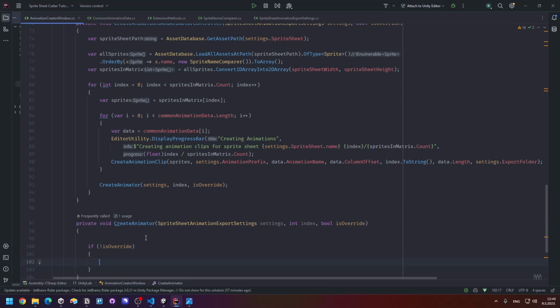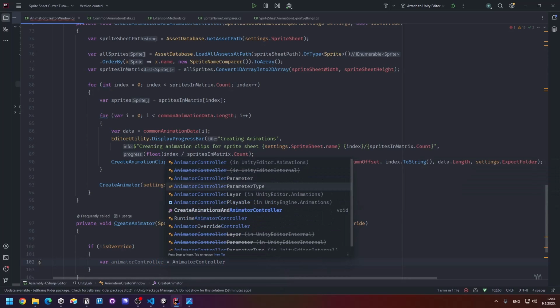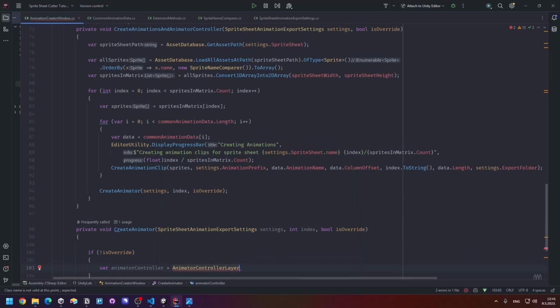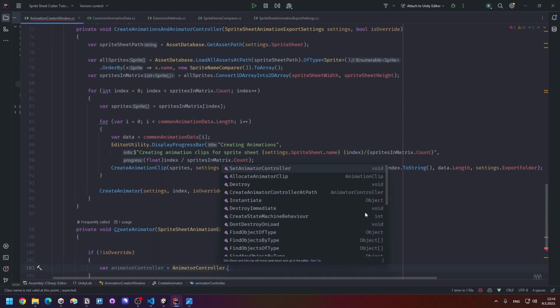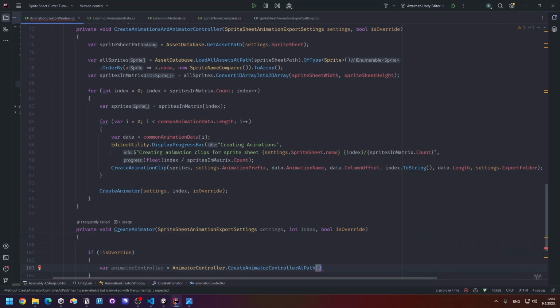If we are not creating the override animation controller, we're just going to go and say var animator controller. It's in the Unity editor dot animation namespace. Dot create animator controller at path.